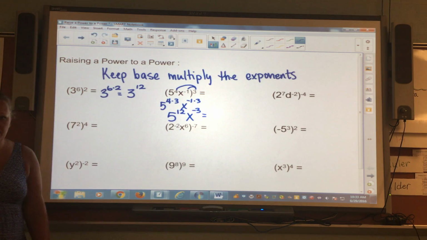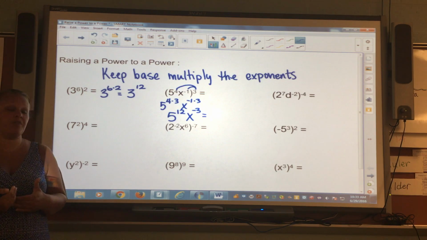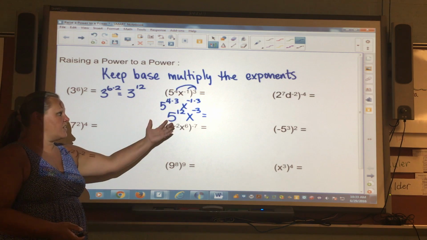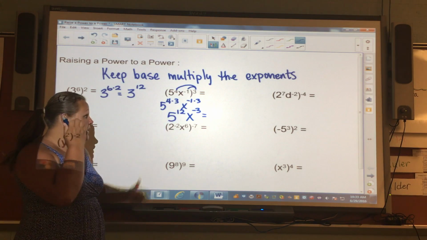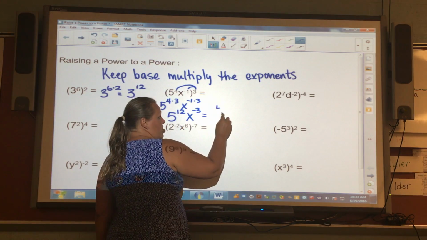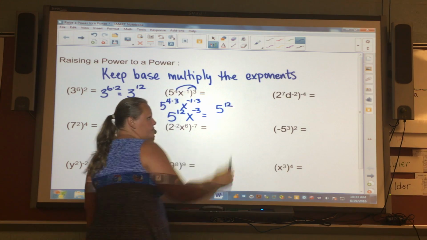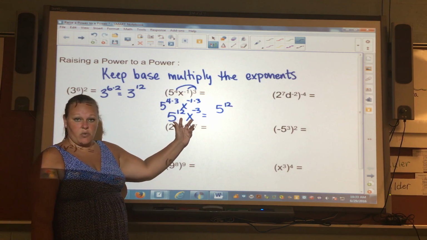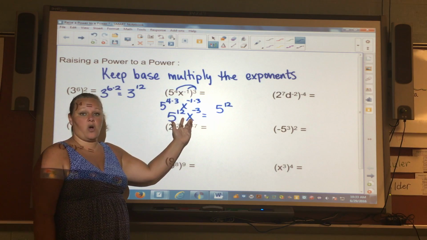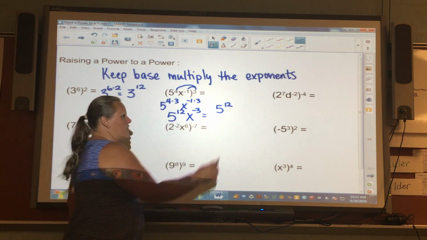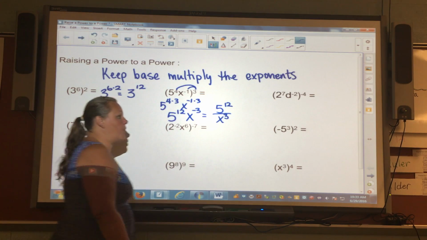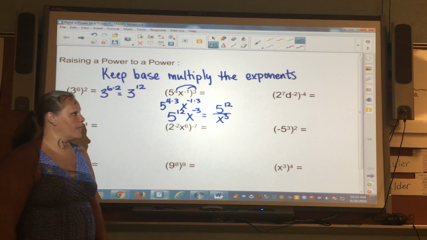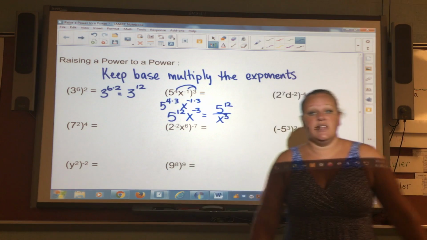And then we have a negative exponent, so we need to make sure that we simplify this. So is the 5 going to stay, move, or turn to 1? It would stay because it's positive. The x, is it going to stay, move, or turn to 1? It would move to the other side of the fraction so that that 3 can become a positive 3. How about the next one?